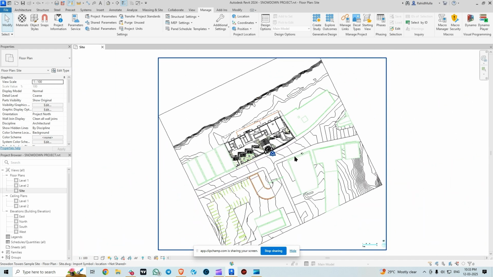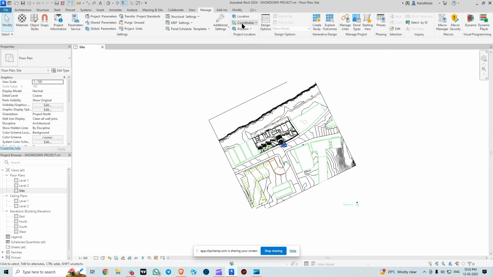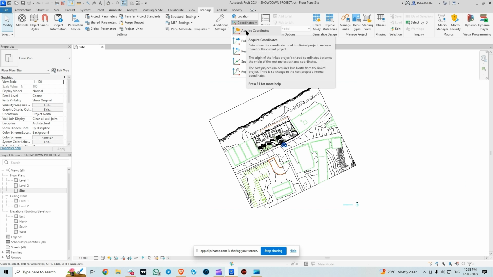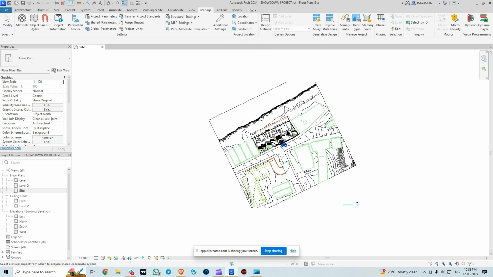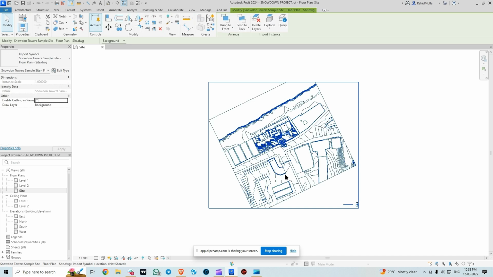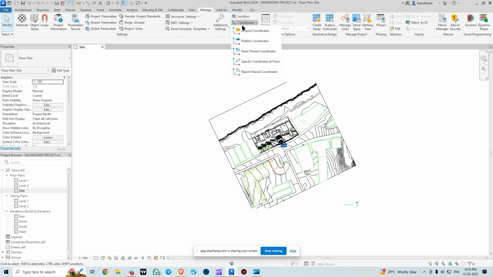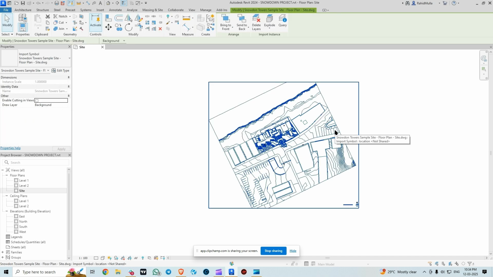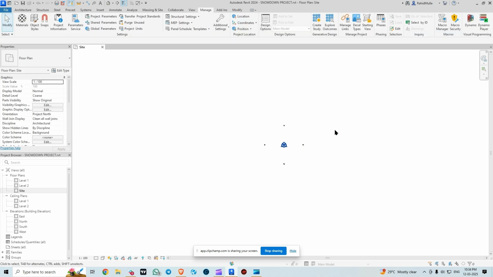Okay, as of now we have seen all the options, and now we will go here in Coordinates. As there are coordinates defined in the CAD file, we will simply select our CAD file. Okay, so once I select the CAD file, just a minute, let me do that again. Acquire Coordinates, and here, all right, I am not able to select this CAD because I have selected the option of current view.